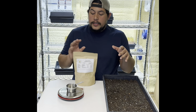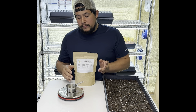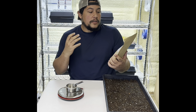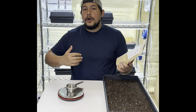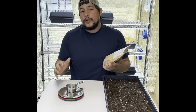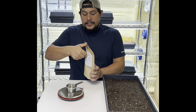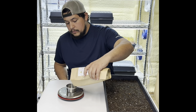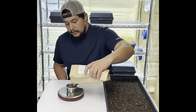We've prepped our tray; now we get our rainbow radish seed and weigh it out. This is Greener Harvest rainbow radish seed — best seed on the market. It has a 99% germination rate, which is incredible. In some videos you'll see me soak the seed — keep in mind at commercial scale time is of the essence, so soaking does give quicker germination. But if you're just starting up you don't have to worry about that. We're going to weigh out 55 grams of seed and sow it directly onto the tray.